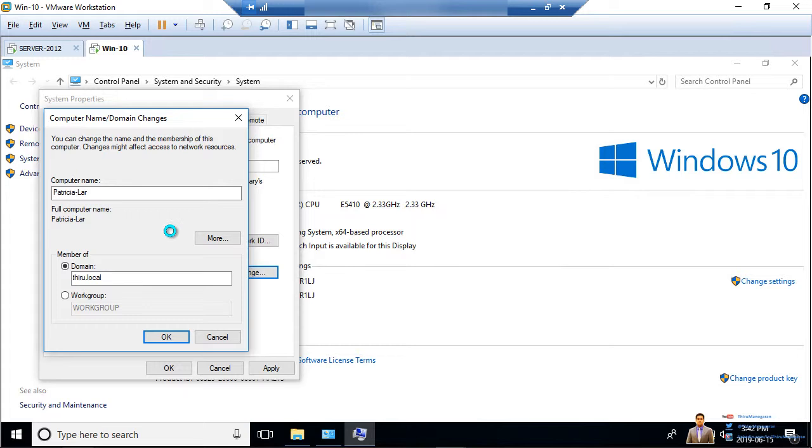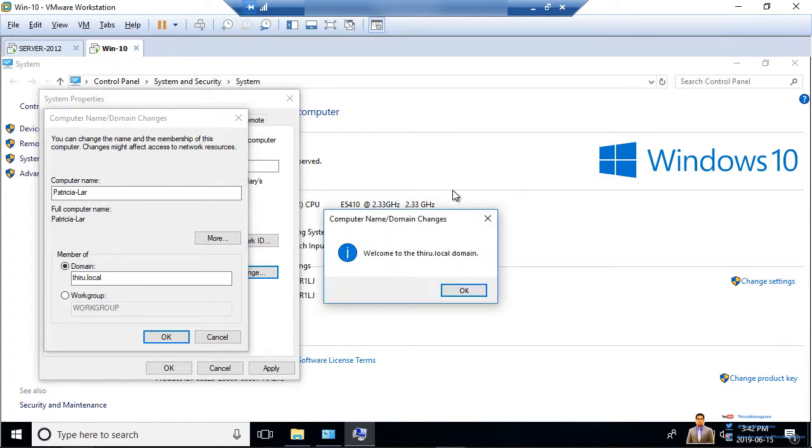If everything is good, this should say welcome to the domain. As you can see here, it says welcome to the thiru.local domain. So this computer is successfully added to become part of a domain.